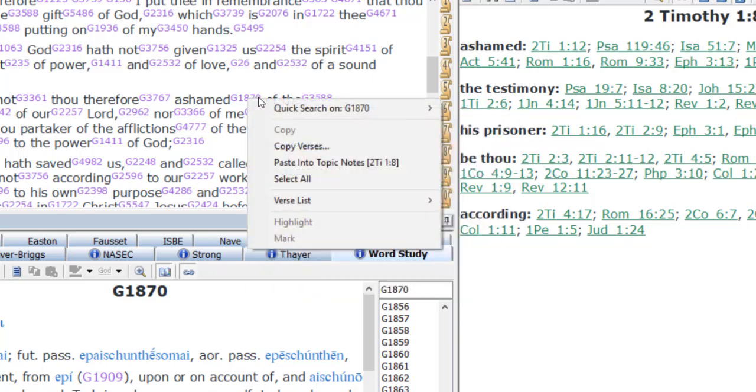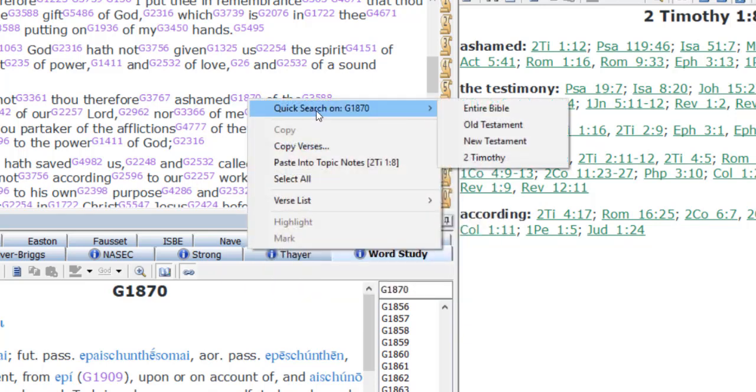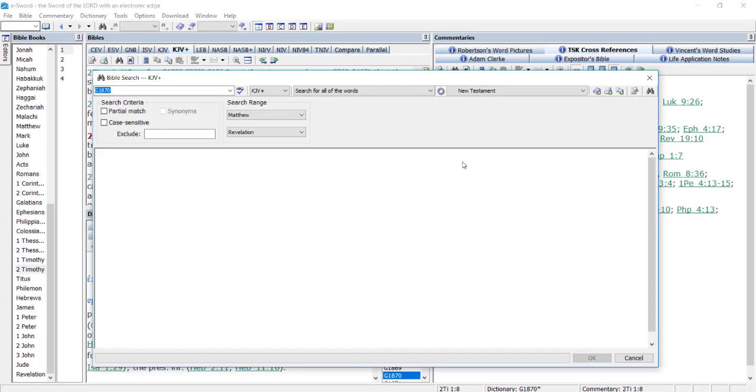I'm going to right click on it and I'm going to choose Quick Search. Now entire Bible won't help me because this is a Greek word, that's what the G in the number means, and Greek words only appear in the New Testament, so I'm going to search the entire New Testament for references to Strong's number G1870.